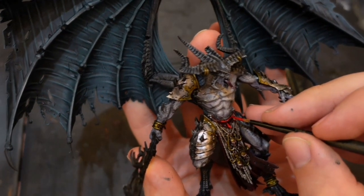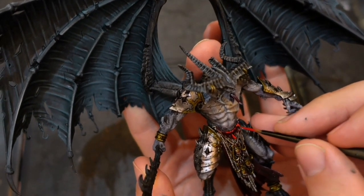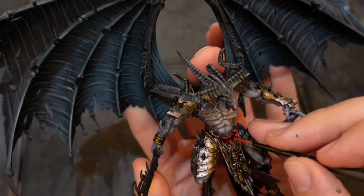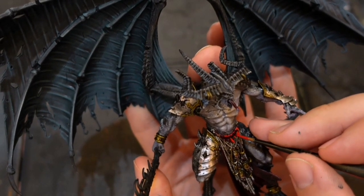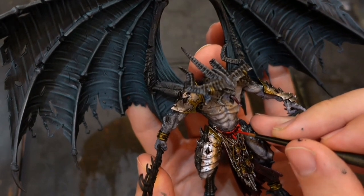For the tabard or loincloth, I'm not going to focus too much on highlighting here, because later on I'm going to add some OSL, which is going to further make it pop, or it's actually going to hide most of the blending and shading I'm going to do now.